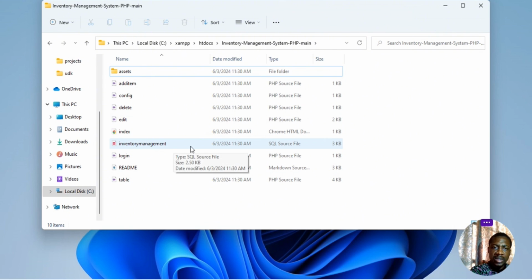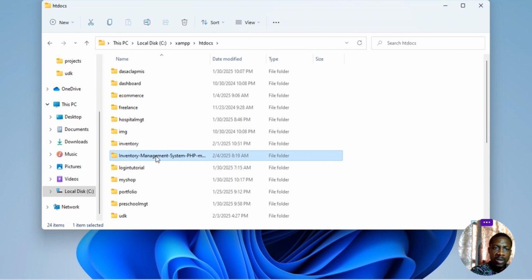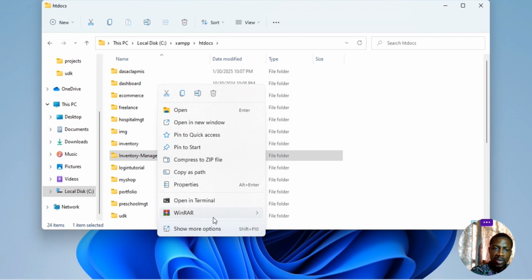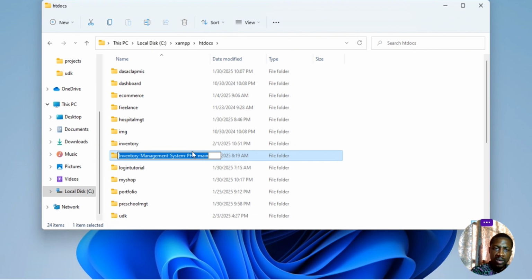And then this is our database script. Then how do we install it and start editing? But before then, let's look at our inventory management system. This is supposed to be our URL, so it's too long. So we're going to rename it to what we call inventory system. So I have it here, my folder inventory system.